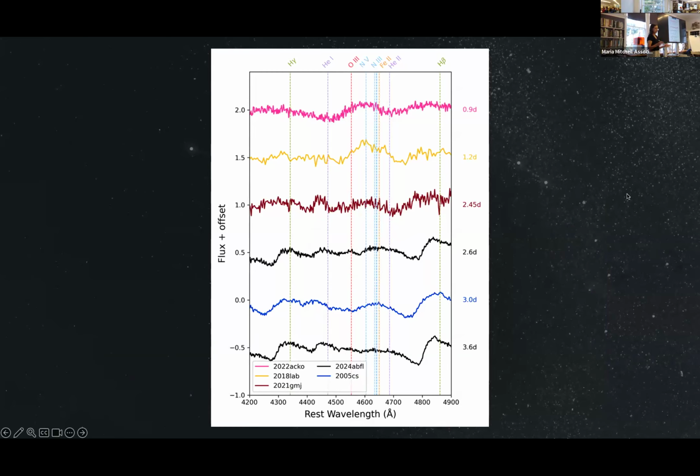It's thought to arise from a blend of high energy lines that we can see at the top: oxygen, nitrogen, iron, helium, all originating from interaction with the circumstellar medium. This is still an ongoing investigation in my research, but studying these flash features gives us clues about the structure and composition of the material surrounding the star and ultimately the nature of the progenitor star. It's really cool to look back at how the star was right in its early days.